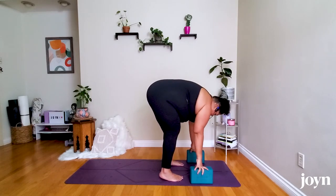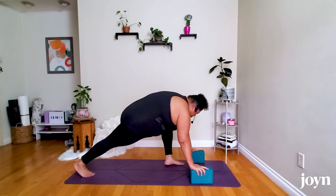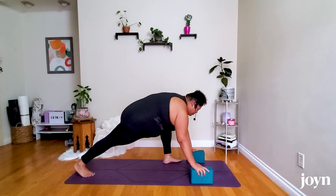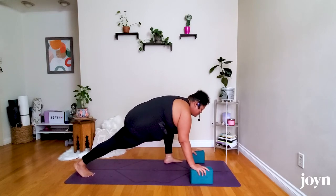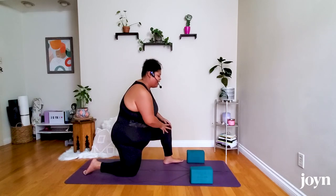Exhale, step back with the right foot here. Big step back, come back onto that lunge. Remember, find that front foot placement. If you need some space, take a moment here. And then gently come down onto that knee. We'll find the lunge on this side. Walk the hands up to the knee.